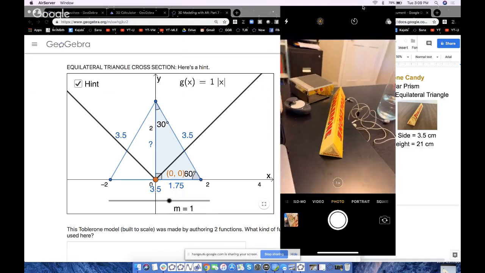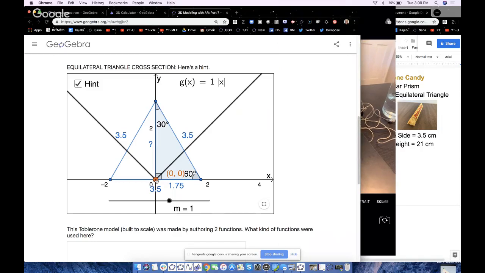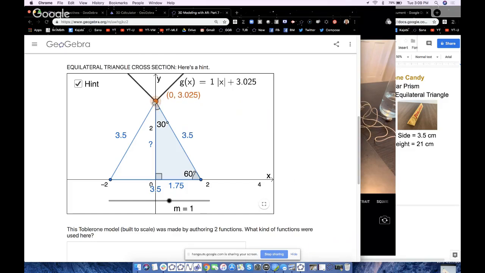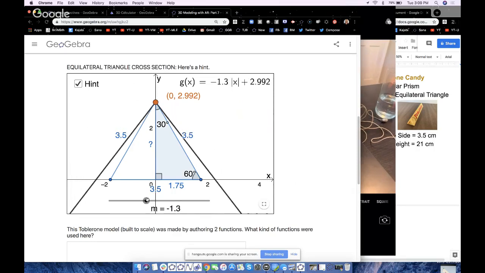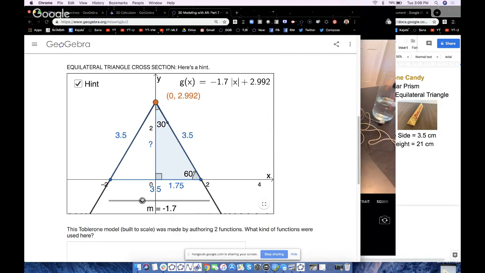You're absolutely right. Now, just to play around here, I'm thinking, well, it's probably going to be somewhere around maybe 3 point something-ish. But, oh, wait, I got to make that thing negative, don't I? That m kind of stands for slope. But what should that coefficient in front be? Should it be negative 1.5? Nah, too wide. The goal is to get that cross-section equilateral. Now we're getting pretty close, looking good. Oh, too much. You see what I'm saying?